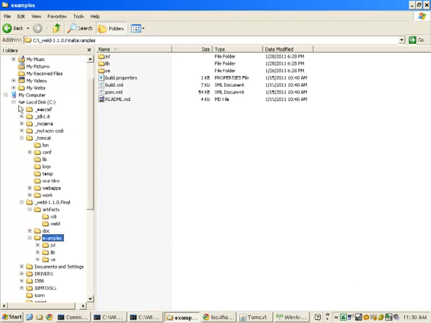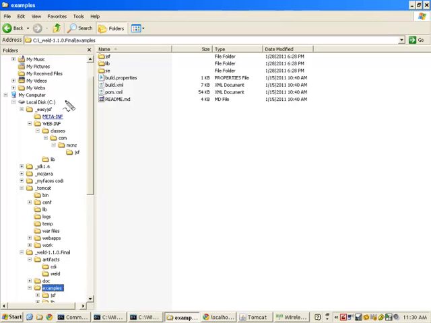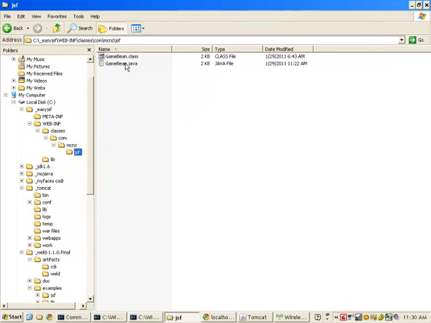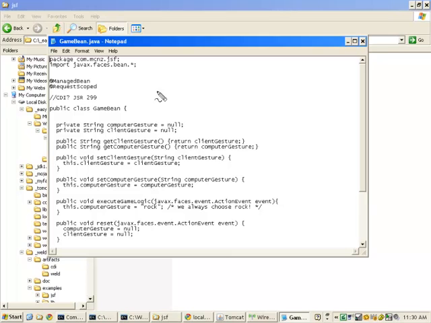It's real simple. I've been creating the whole thing right there, creating it in Notepad, compiling it with the javac compiler. The key to it is really this GameBean.java class. But as you can see, this class is using the standard JSF annotations. That's fine. They work. They're fantastic. I love them. I write about them. I don't discriminate against them.